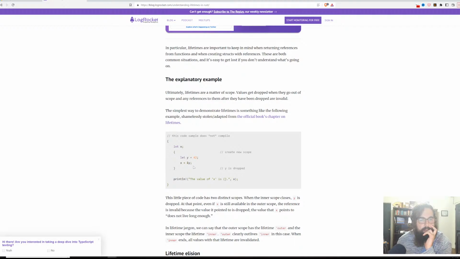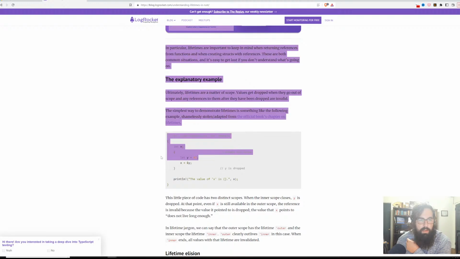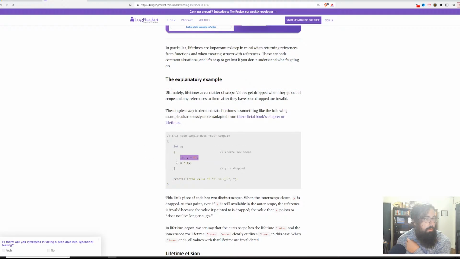Let x, y equals, okay. This little piece of code has two distinct scopes. When the inner scope closes, y is dropped, meaning this is gone. Since this is declared within this scope right here, this part I do understand. So this right here creates a new scope. And with Rust, basically the memory is managed through scopes.